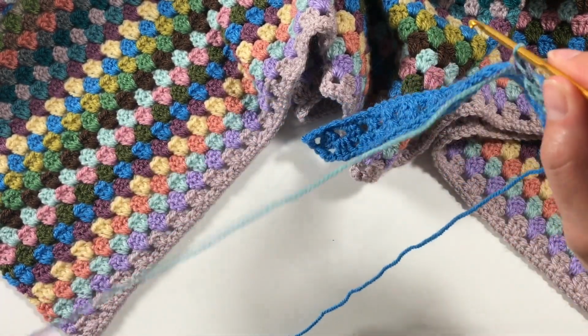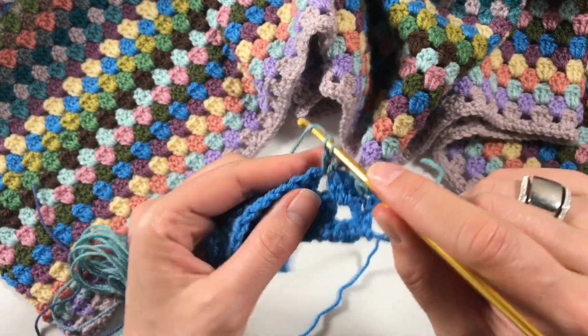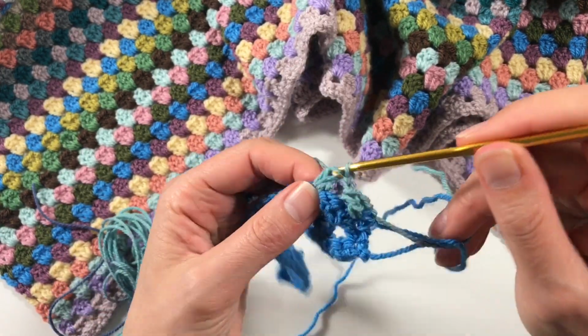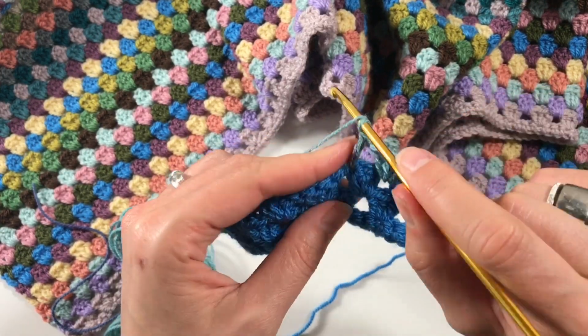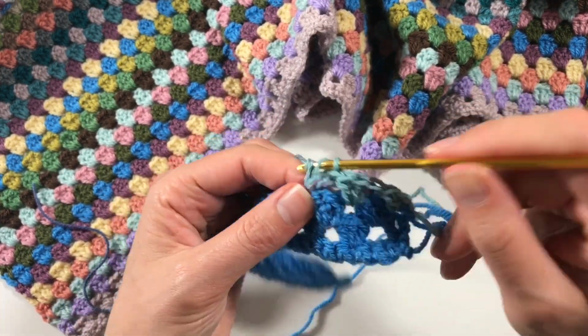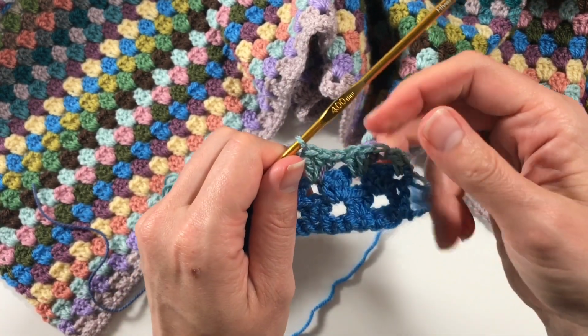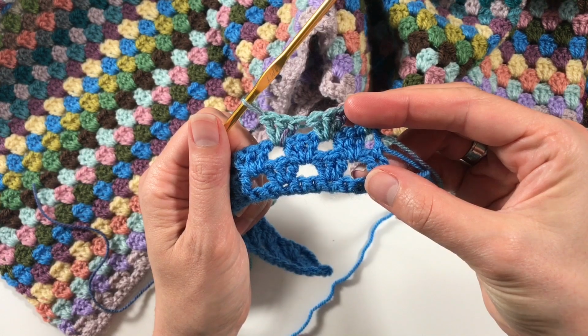Obviously I have changed colours in every row, so I have just chosen any colour that I had, which was just the closest to me. Obviously you can do whatever you want, however you want to change colours. You don't have to change colours, you can change colours every 5 rows, every 10 rows. I changed colour every row because that's what I wanted to do.